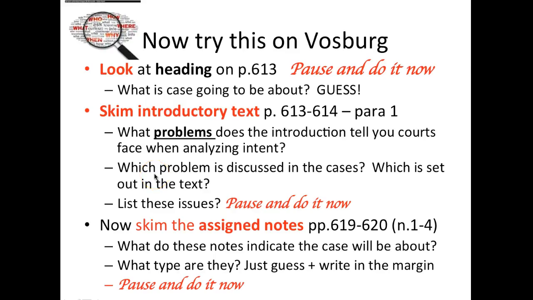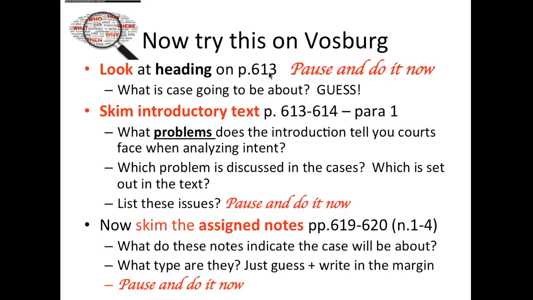Let's play detective and try and brief the Vosburgh case. First, look at the heading on page 613. Pause and do it now. What is this case going to be about? Guess. Intent. The heading says intent, so this case is going to be about the intent required for battery.